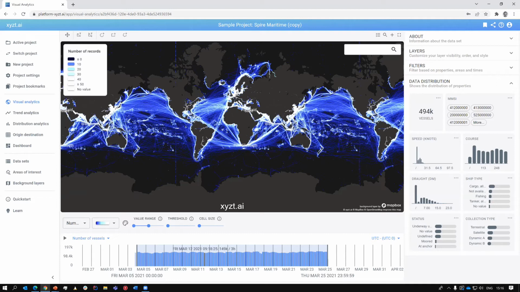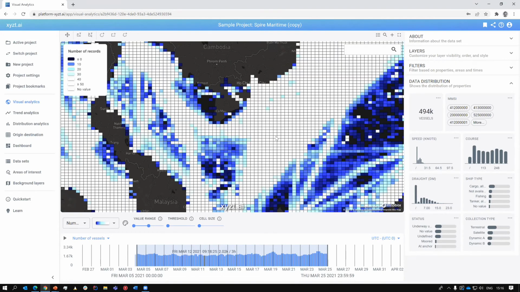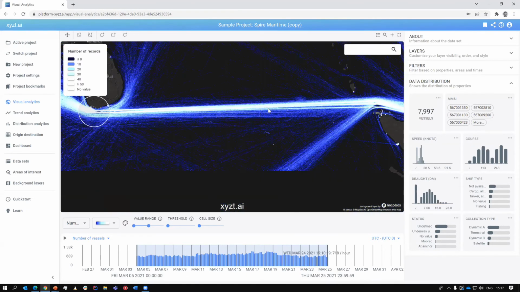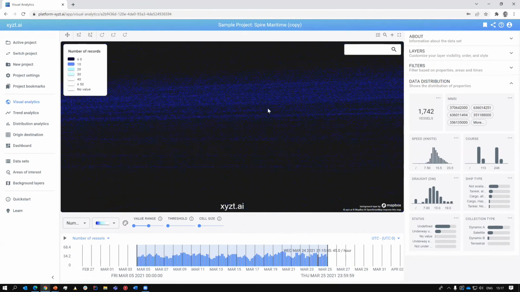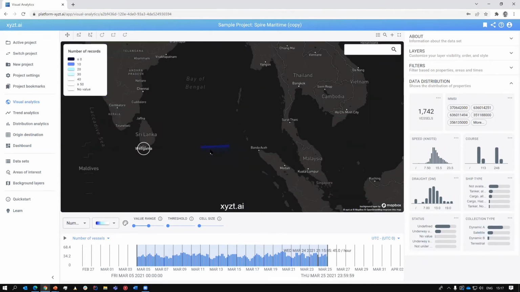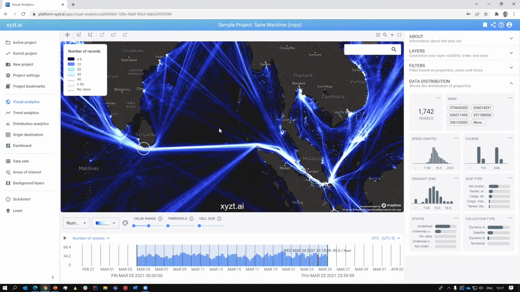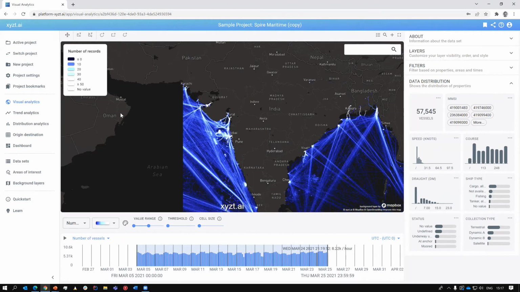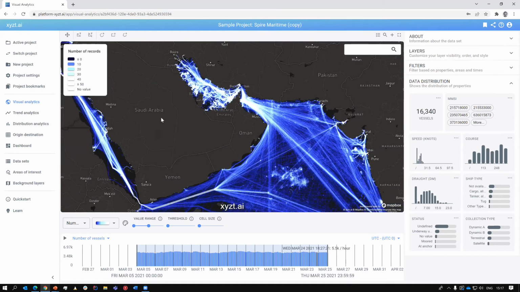The same happens if I zoom in on the map. So for example, if I zoom in on my map, you will see that the map will update. It will fetch more detailed data or more detailed views on the data, but also the timeline here showing the number of vessels and all the different properties in the data updates. So whenever I move around on the map, you will see that the map updates, the timeline, histograms update, and the widgets update. And so everything is interactive. And basically the map serves as a filter. The map serves as a filter on the data that you're looking at. So it allows you to explore the data in a very interactive way.